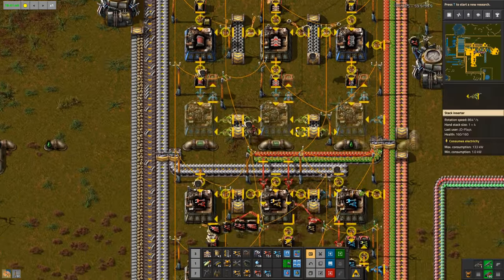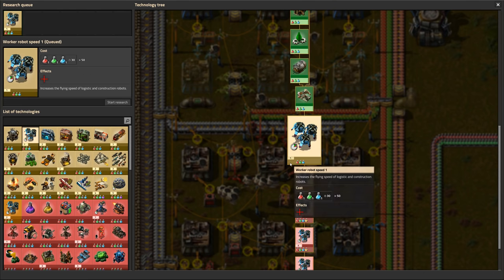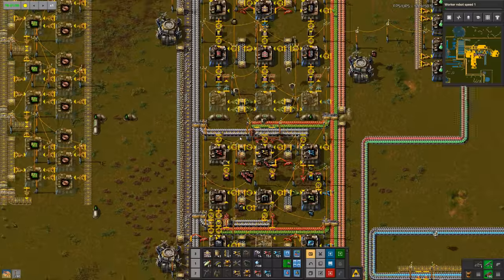It's going to be so slow. The robots are so slow. Actually, speaking of robots being so slow, let's definitely get... Where's the tech I want? Working robot speed 1. Working robot speed 2. Go.